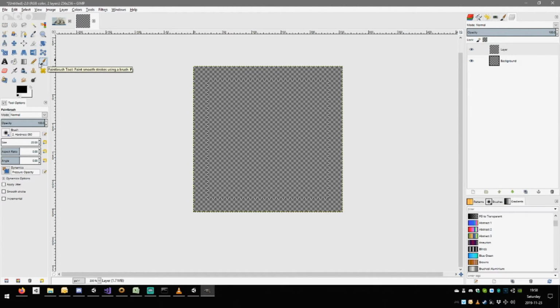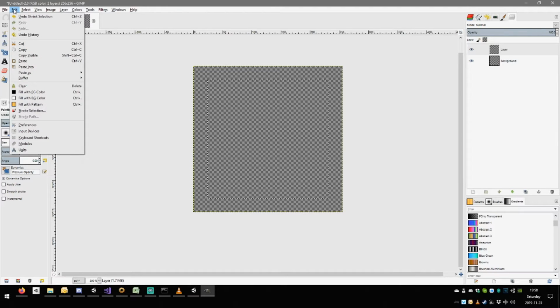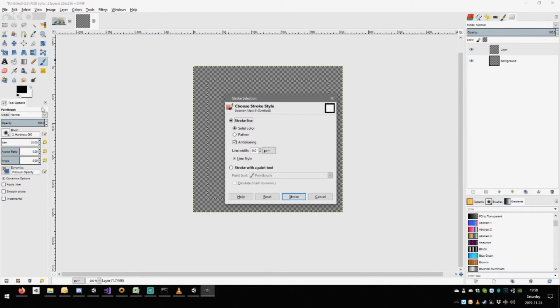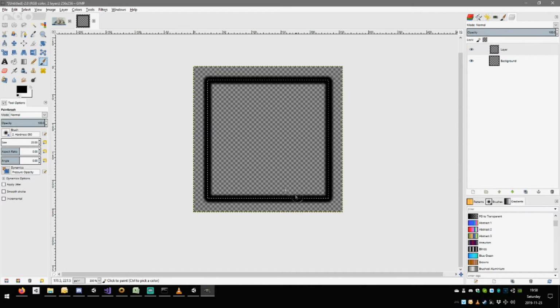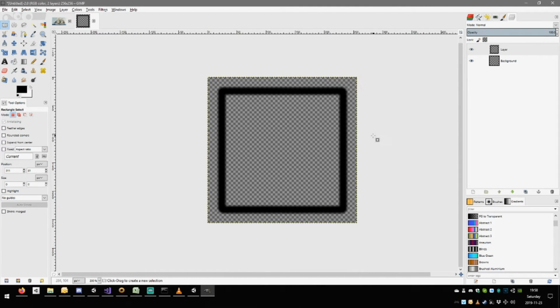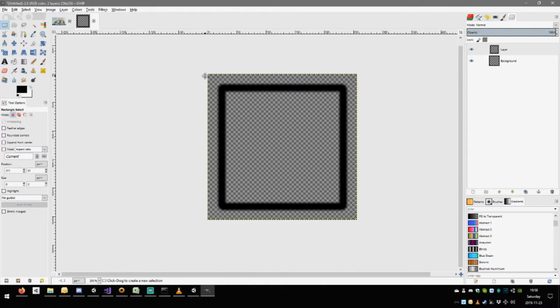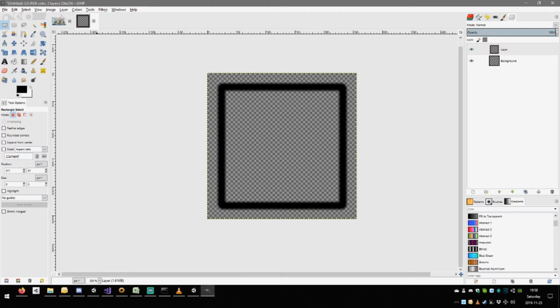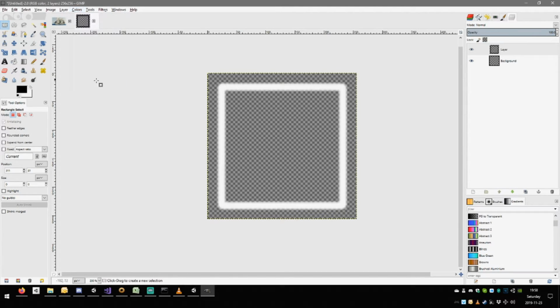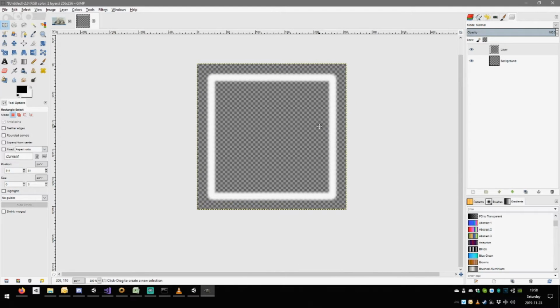Now let's select the brush, edit, stroke selection, stroke with a paint tool, stroke. It's made a black outline. You see that? Okay, it looks a bit big to me, but that's okay. Let's invert the colors. We're gonna need it white, and that's basically all we need, at least for now.